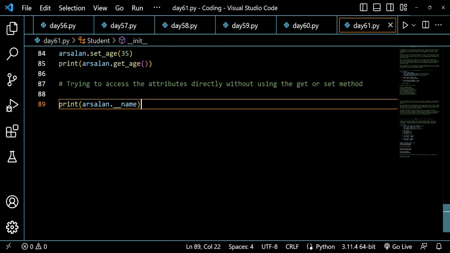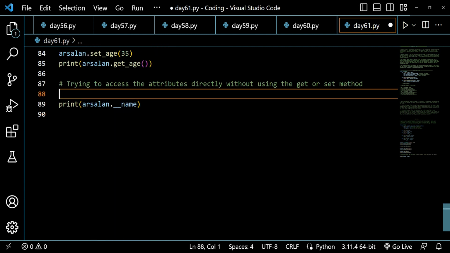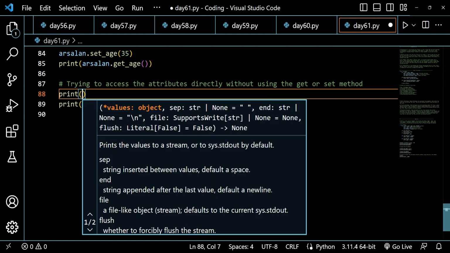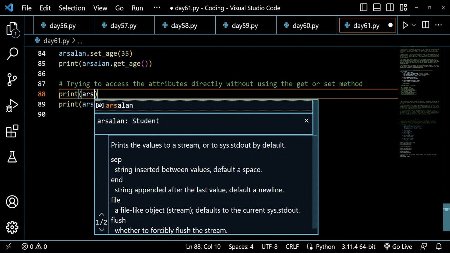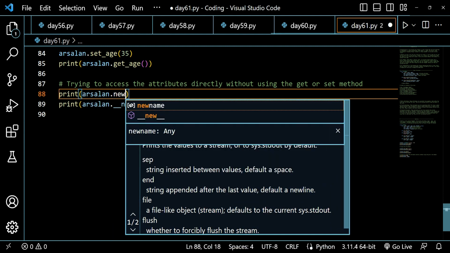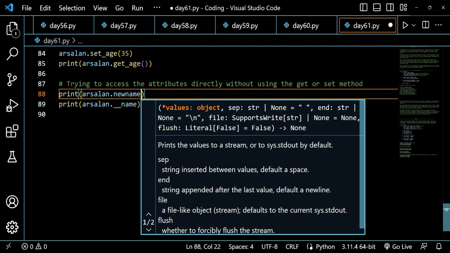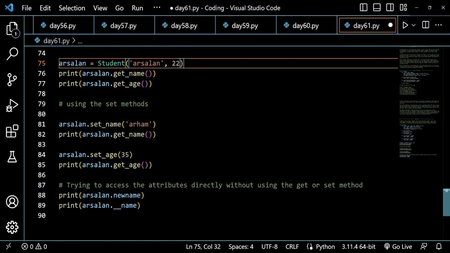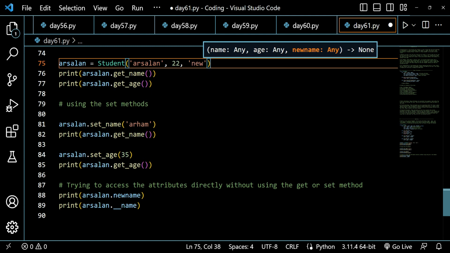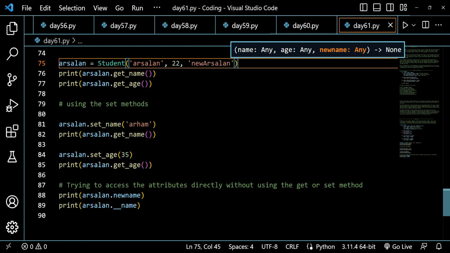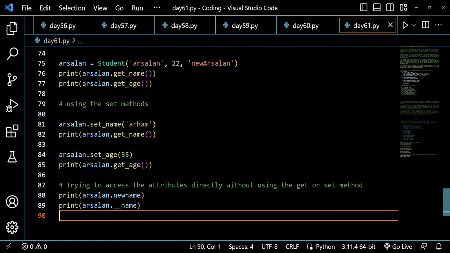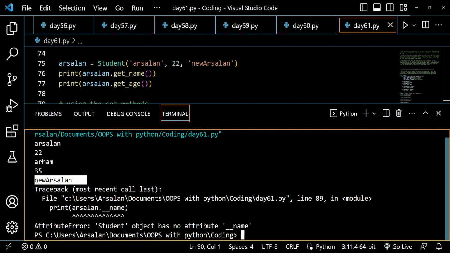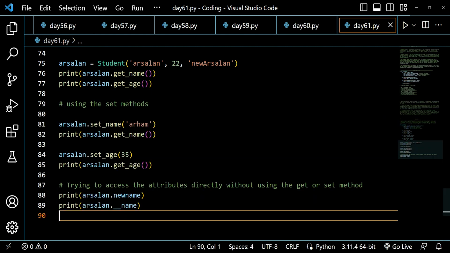Let me show it to you, that if I print above here, so that I can get the value before the error. And if I say that Arsalan dot new name, and then I have to pass the value inside this too. So I have to pass a name here. Let's say my name is new Arsalan, and it should be giving me the value as new Arsalan. As you can see, it's giving me new Arsalan here, and also throwing me an error afterwards because we cannot do it.